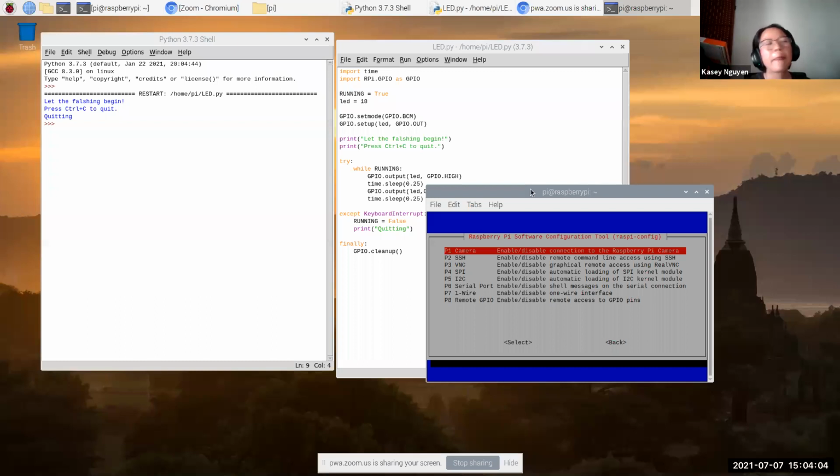It's not a hard class. It's just once you have access, it's good. So once you enable it, you say yes that you want VNC to be the server, and then say okay. If you see my screen there, you would pick option P3 and then choose yes for VNC server and then say okay.